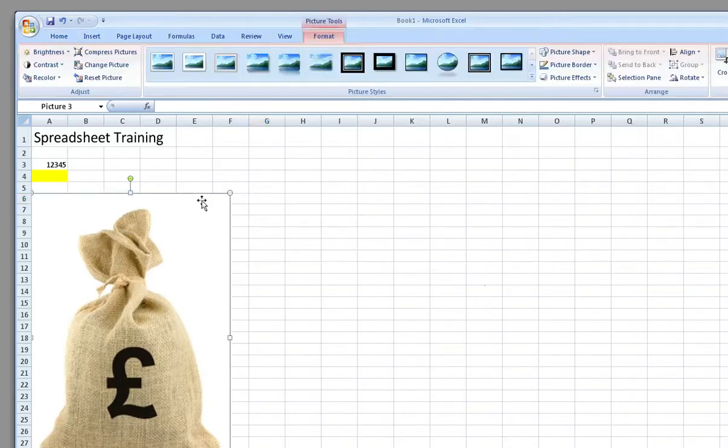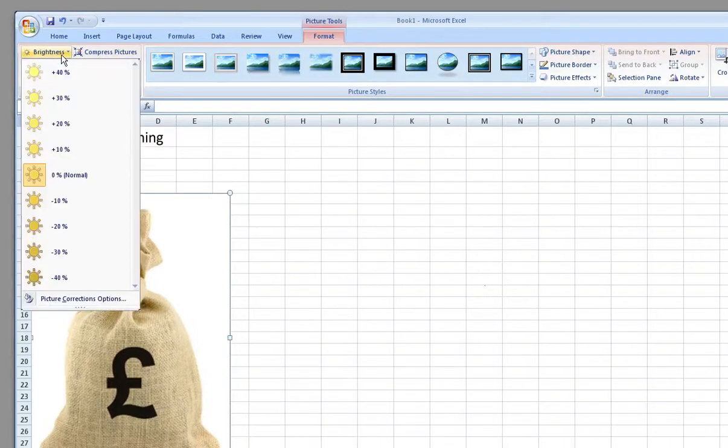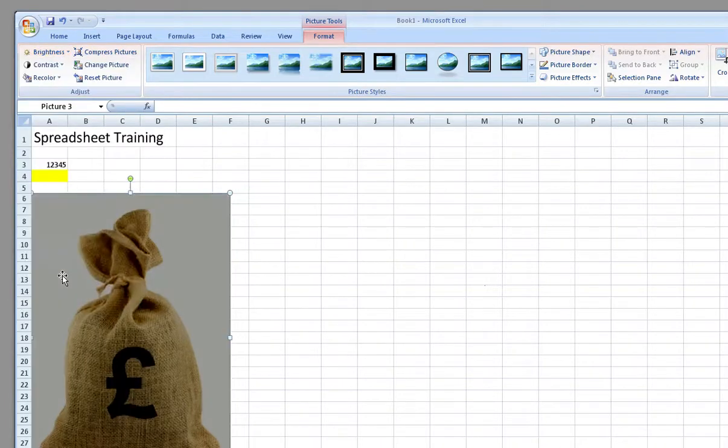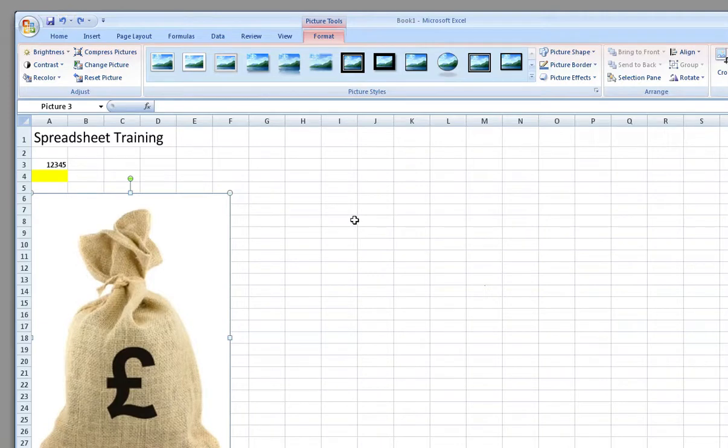Okay? So I click on it, I get taken there, and for example, I could change the brightness of this picture. Let's make it much darker. There we go. Doesn't look awful. But now, I want to get rid of that. I'm unhappy with the change I just made. I'm going to undo it. So I'm going to click up here in the top left-hand corner on the undo option. And there we go, that reverts it back to how it was. So that's just an important concept to get in mind. For example, when we come on to do charts or graphs, as they're sometimes known, then again, the toolbar or the ribbon will change in accordance to whatever we're working with at that particular time.